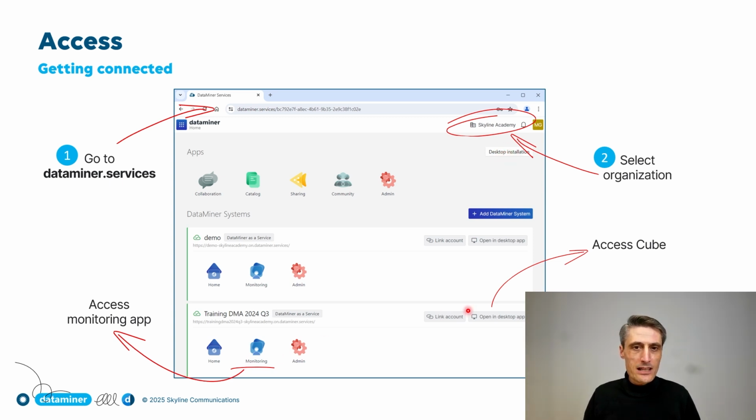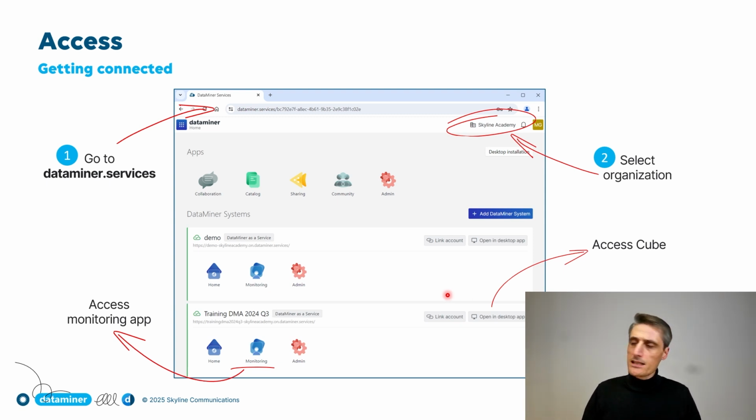So there are two ways of accessing your DataMiner system: just the monitoring app web-based or the full DataMiner Cube FAT client, as they call it. There are more features available in the FAT client, so I will typically use that full DataMiner Cube application.